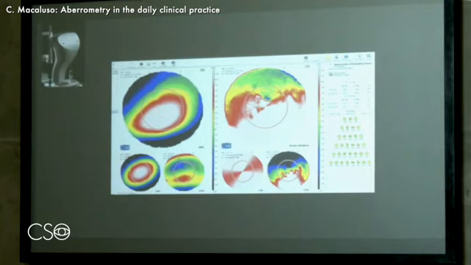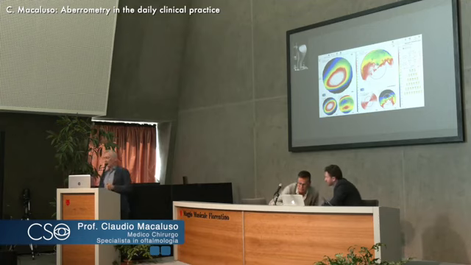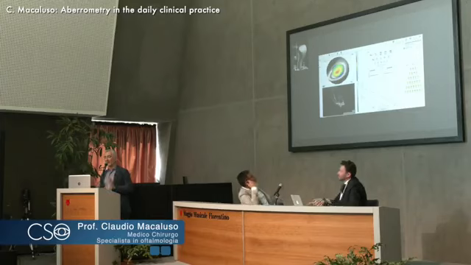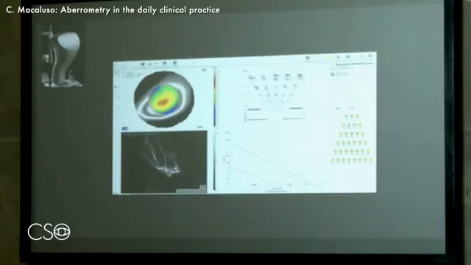This is an eye with keratoconus, advanced keratoconus. You see on the left lower panel, also the high order aberrations are pretty high. The coma is pretty apparent there. This vertical split in two parts is typical of keratoconus. And the optical effects of this, of course, are major. This is the PSF with a 3 millimeter pupil. It's just terrible.